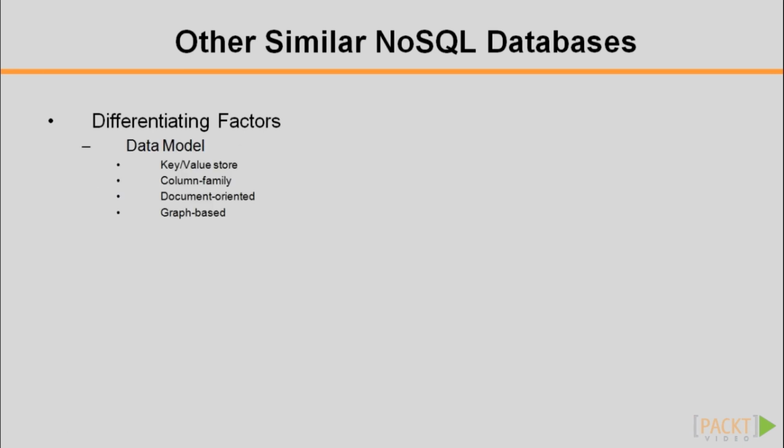First, consider their data models. Most of them fall into one of four data models, namely key-value store, column store, document-oriented, and graph-based, respectively. Key-value store is similar to the concept of Windows registry, or in Java or C#, a map, a hash, a key-value pair. Simply put, the basic unit is composed of a key and a value. Column family is basically a multi-dimensional map. The basic unit is a column that contains key, value, and timestamp. Cassandra is in this school.